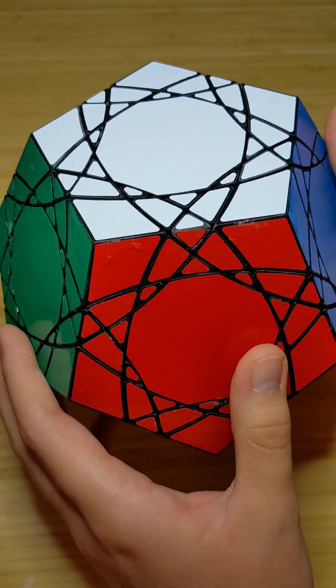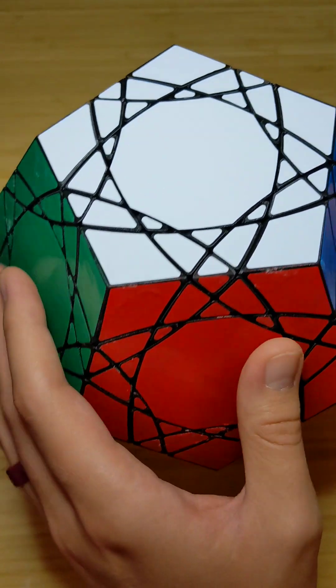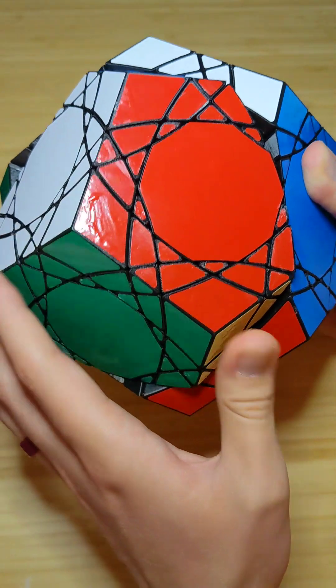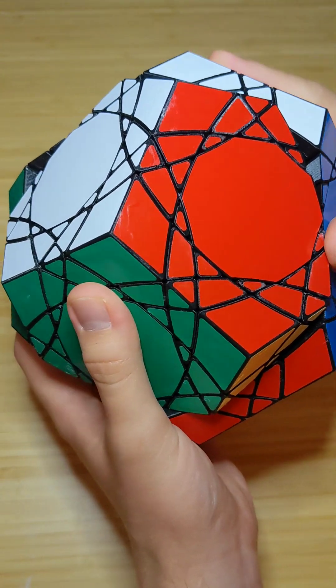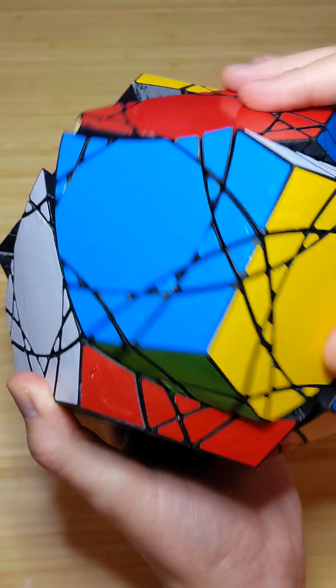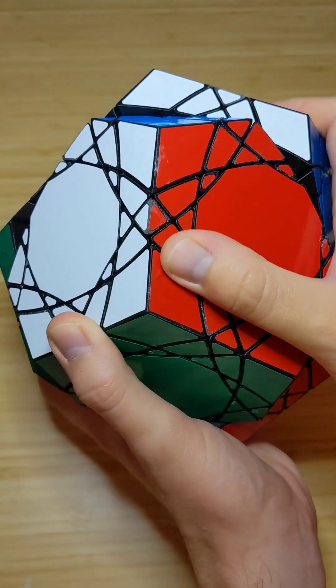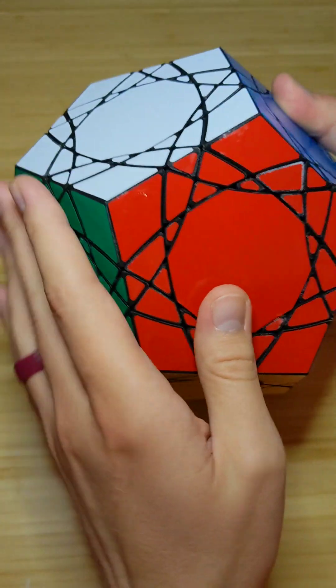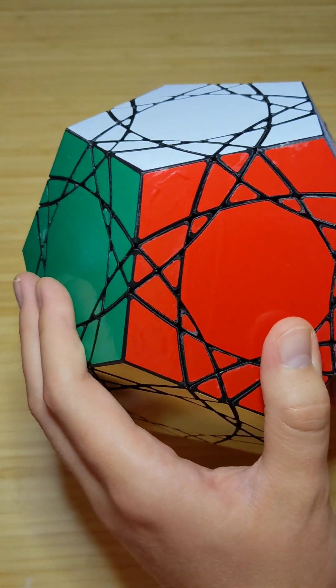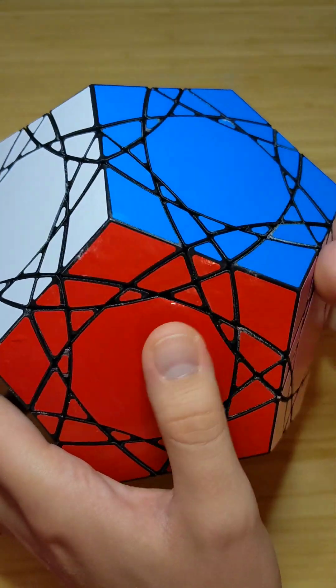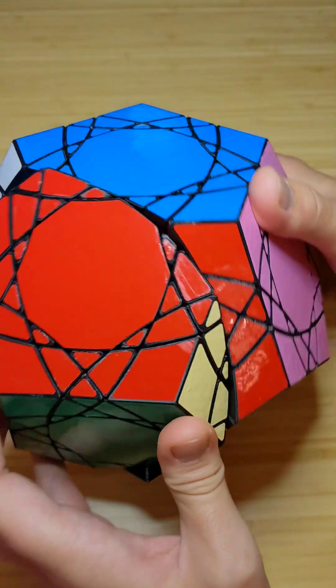Like other puzzles in the old Radiolarian series, it can jumble. It has this kind of jumbling move. So I'll line it up like that. And this is present on the more widely available Radiolarian 3, for example. And then it also has this type of jumbling with these smaller groups of edge pieces.